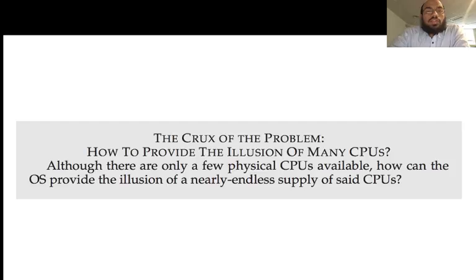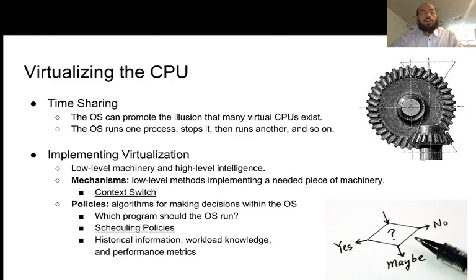The one thing that we discussed in the previous lecture, and now I'm referring to the first video lecture, is how to provide the illusion of many CPUs. Basically, what we call virtualization of the CPU, so that different applications will run on the same CPU, thinking that each one of them has the CPU all by itself. Virtualizing the CPU is built on the concept of time sharing, where you share the time between the different processes, the different applications running, with some fairness mechanism, giving each process some time on the processor until some of the processes end, while some continue running basically forever, or as long as your computer is running.